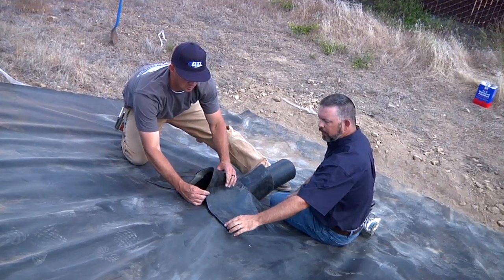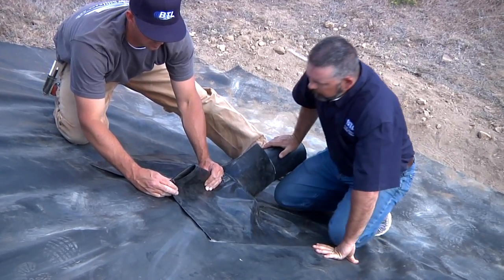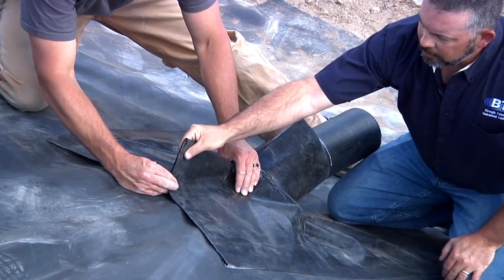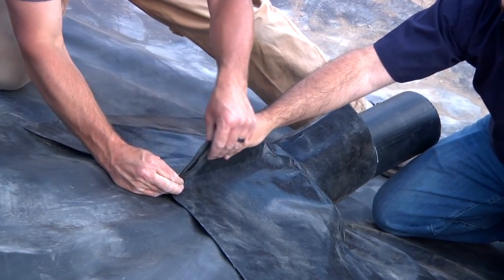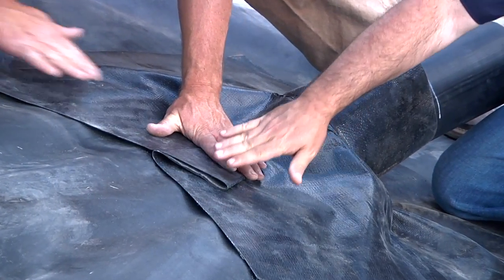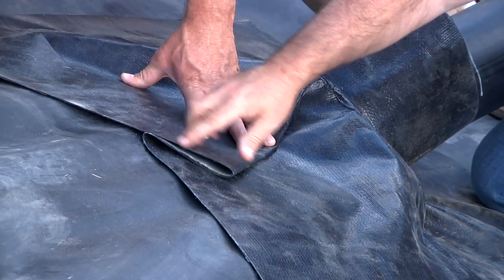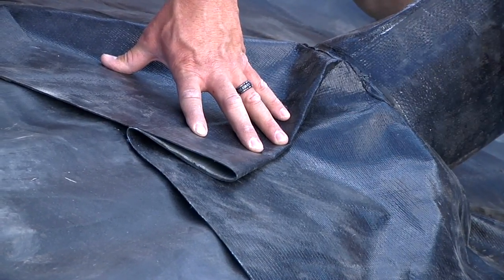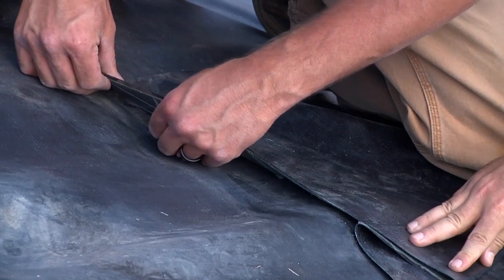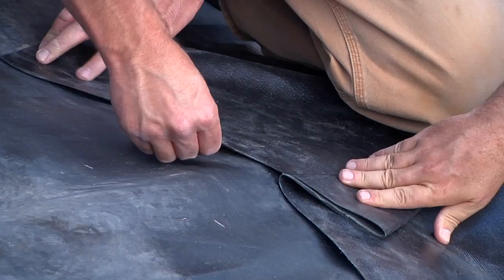Before we remove the backing off the top side, what Travis is doing here is collecting the free material that we have up here on the boot and making a nice tight fold. This fold is then going to be bent over so that we can visually see all of our exposed edges, which we are going to address in just a moment. We have our fold situated where we want it. It's just sitting here loose for the time being.